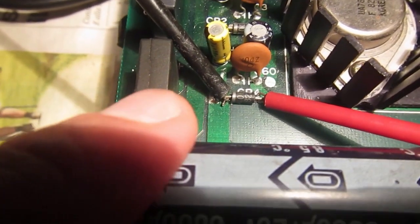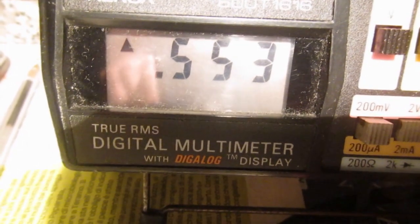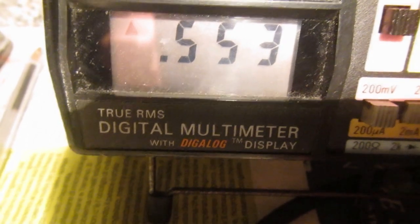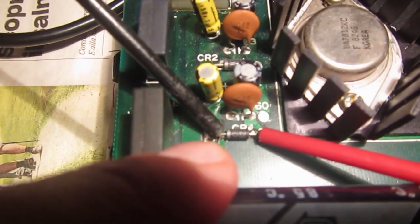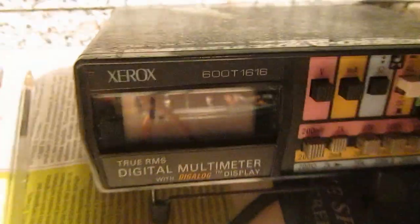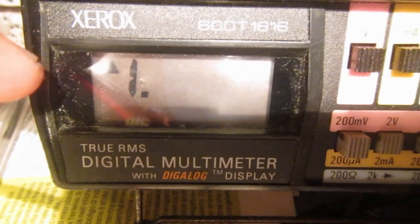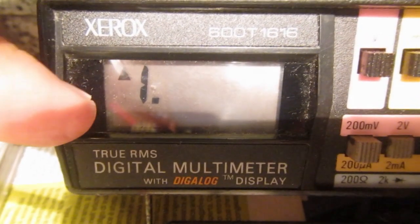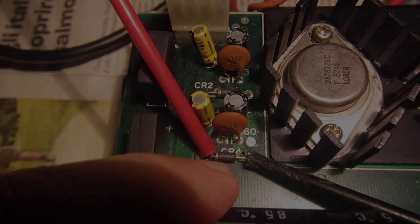Then in this position the diode should read something like 0.5 to 0.7 volts if this is a silicon diode. This is a voltage drop, and it means the diode is conducting a current. Now we reverse the test leads, with the red now on the band side. The multimeter should read its open or infinite resistance indication, which on this particular one is shown by 1.nothing. It means the diode is not conducting anything at this moment.